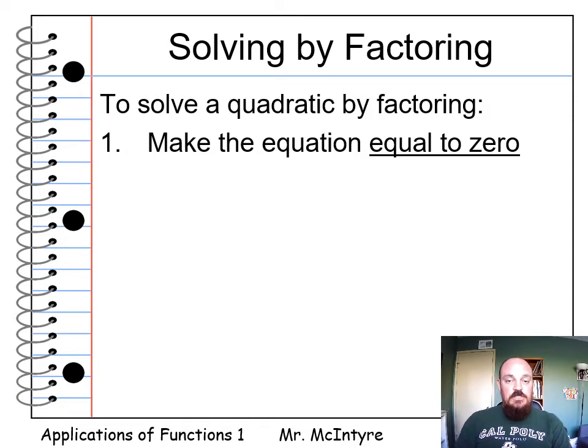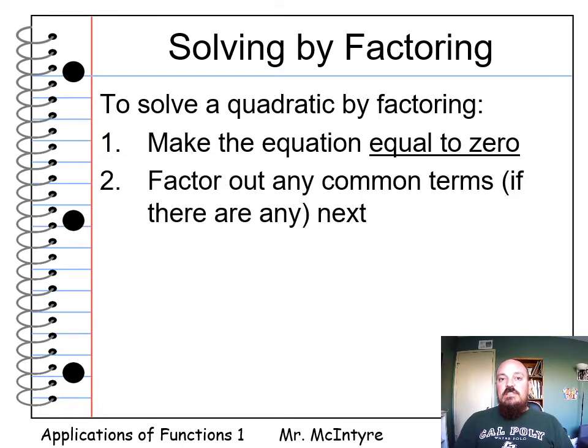Okay, once the equation is equal to 0, we're going to talk about factoring. Now remember, we learned two different types of factoring. The first one is common terms, so you always want to check for that one first. You want to say, could I divide by 2? If you can divide each term by 2, do that, factor it out. Or can I divide each term by x? If you can do that, definitely do it. If there are common terms, do that. If not, move to step 3.